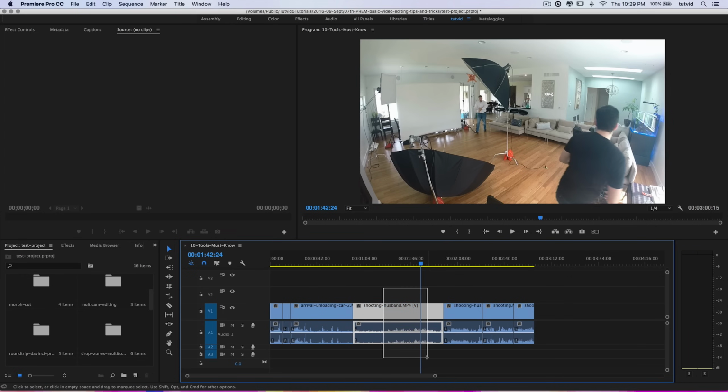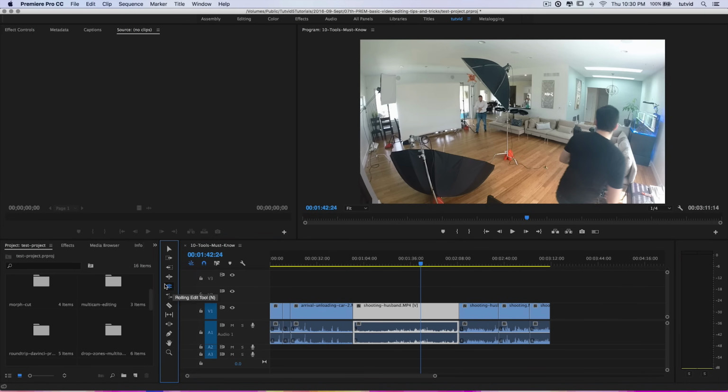Now you can quickly access Ripple Delete even when you have the regular arrow tool. Let's say I want to do that again. I can select that track, hold down my Command or Control key, and hover on either side of the edge. Let's say I want to ripple this out, which I can't, but I can ripple it back, and you can see I can quickly Ripple Delete even when I'm using the selection tool, the black arrow. So I'm going to undo that a couple times.